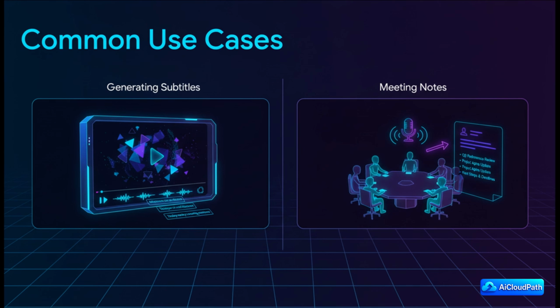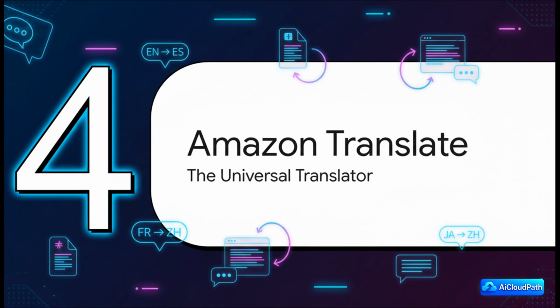You know when you're watching a video and the subtitles just pop up perfectly? Yeah, this is the kind of tech that makes that happen. Another massive one is automatically creating notes from a recorded meeting. Just imagine, you get a fully searchable, written record of every single thing that was said. Total game changer.